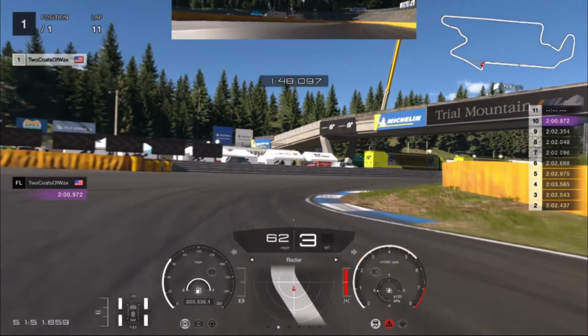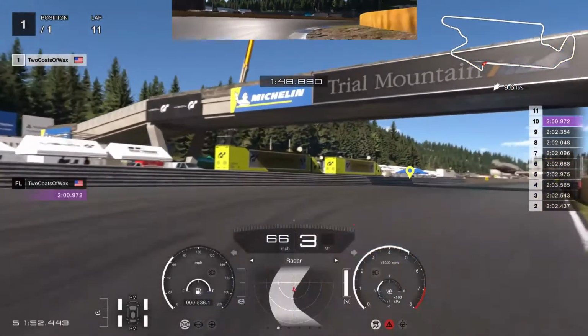Your turn-in for the last corner is crucial. You want to run over this curb as much as you can. There is a small mound inside the curb which can toss you toward the Armco if you cut it too much. And on top of all of that, you have to be mindful of this car's tendency to understeer.